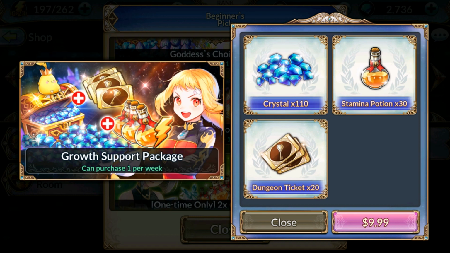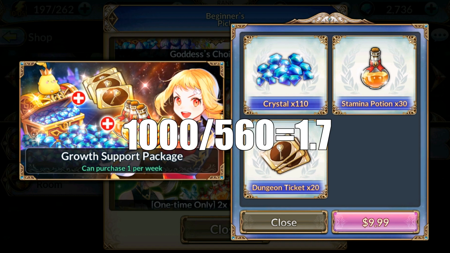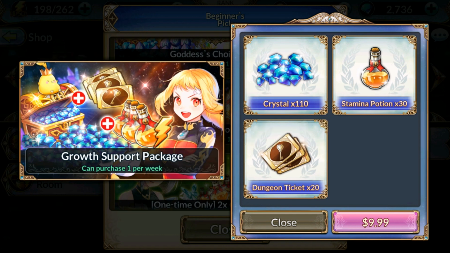Dungeon tickets mainly for the gold place, obviously, but stamina potions, you'll just need a lot of those. Regardless, the total value of this, when you're buying the stamina potions and dungeon tickets in bulk, would be about 560 crystals, coming out to 1.7 cents per crystal, which means it actually comes in second place to the monthly card.